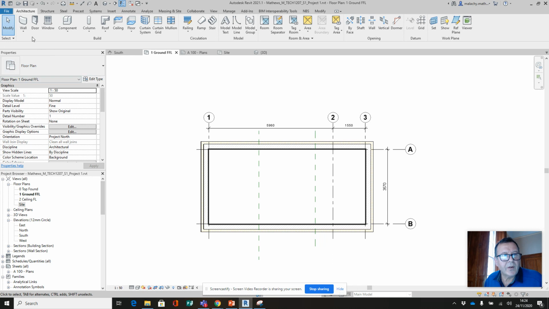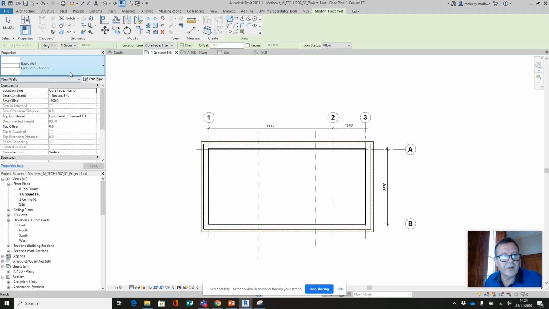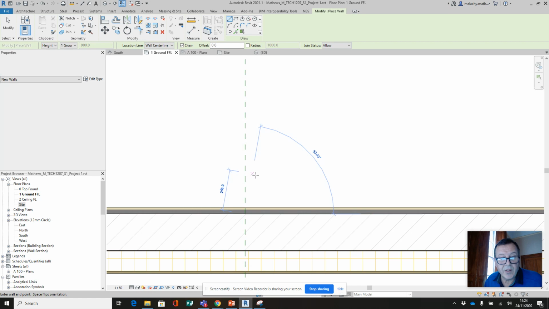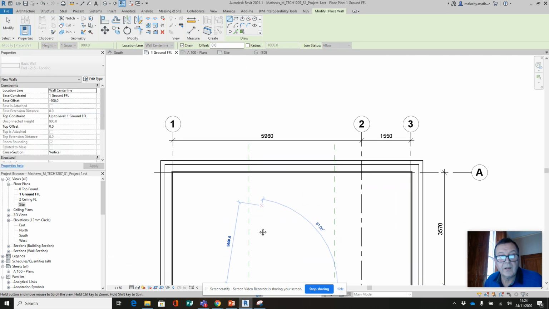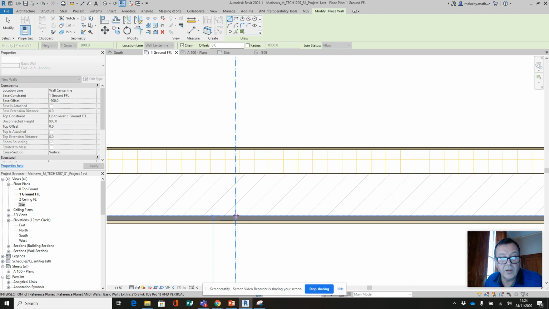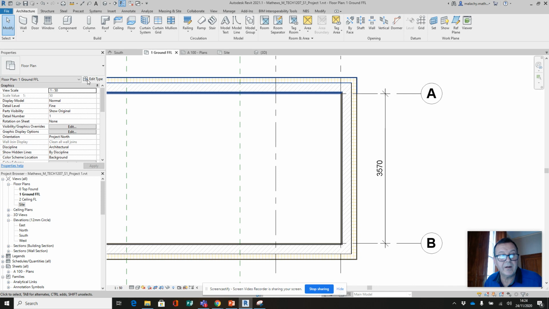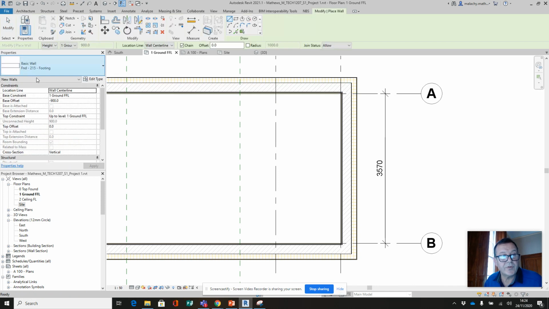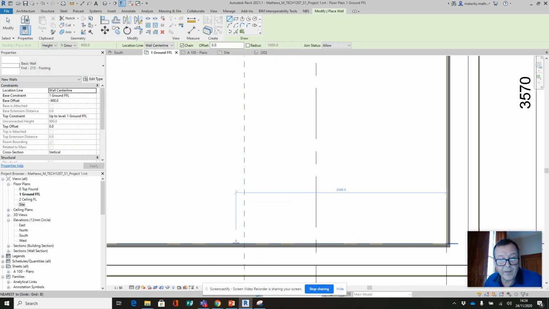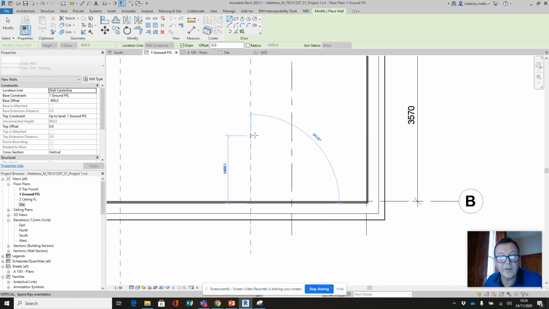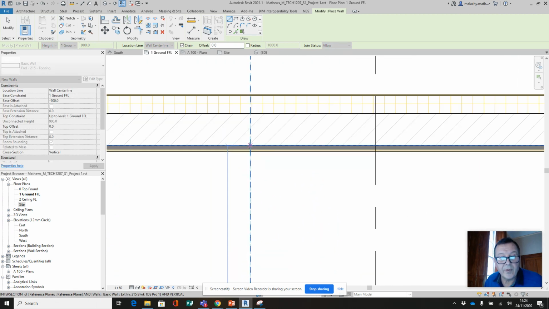So I'm going back into my architecture here, and I'm picking up where I left off in terms of the rising walls, right? Ground floor to ground floor, minus 900. This time I'm just going to use wall center line. Now I'm going to zoom in here because this is where I want to start from wall. Okay, and zoom back in here to wall. All right, now it's going to shout at me, but I know that it's actually there, and I should have just used my escape once that time in order to continue on, but I'll get this one in here. And I'll just zoom up as far as there, right?